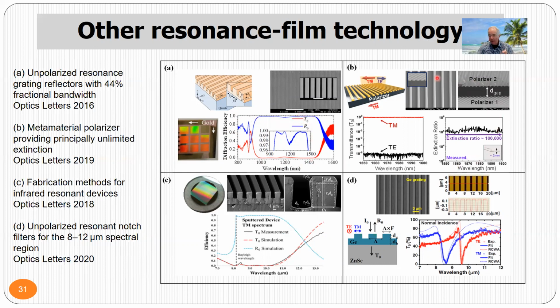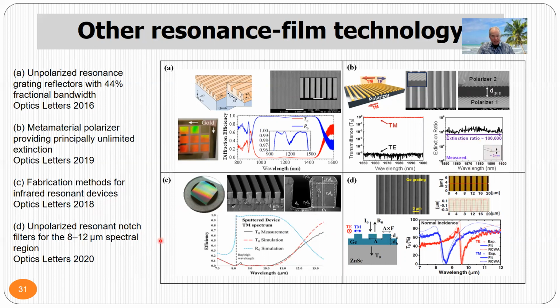Here shows a polarizer that we made that passes one polarization state and blocks the other, so that we can separate these polarization states, which is the essence of a polarizer. By concatenating a couple of these devices, we get an extinction ratio of about 100,000 in about a 50 nanometer bandwidth, which is a lossless measurement.